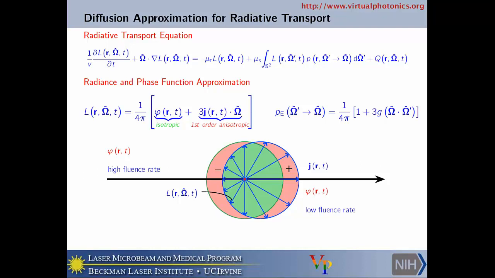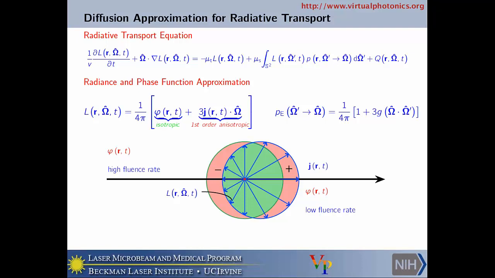And then the other thing we approximate in the radiative transport equation is the single scattering phase function, and we do the exact same thing. We experienced on the first day of this course, through the Mie simulator, that this phase function, which describes the angular redistribution of light by scatterers, can be very complicated with angle. And we say, well, we're not going to deal with very complicated situations. We, again, are going to model this phase function, this angular distribution of light upon a single scattering event, as some sort of isotropic term plus some cosine theta variation.